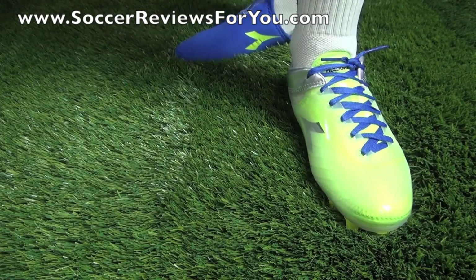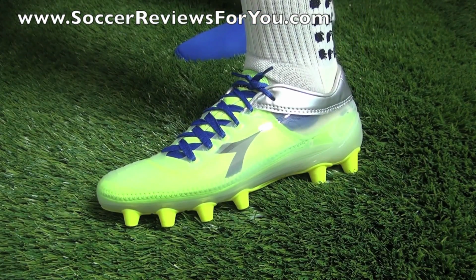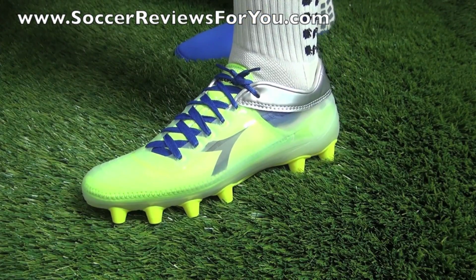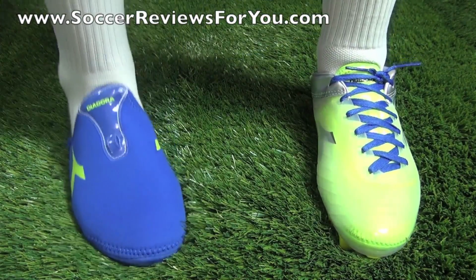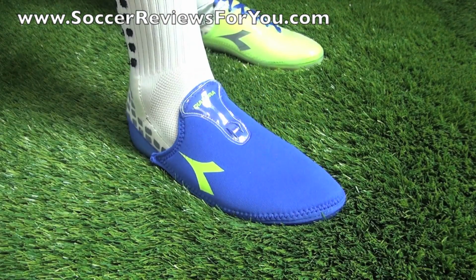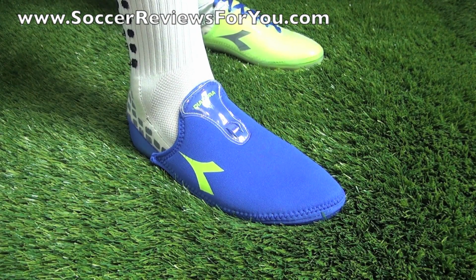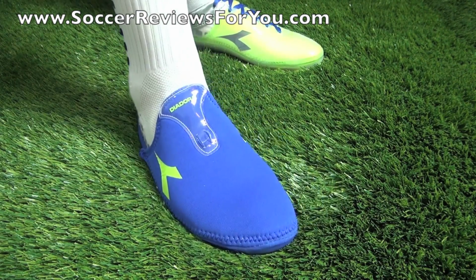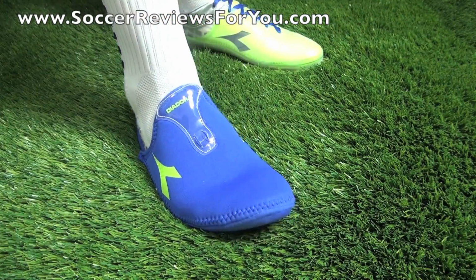Alright, here's a look at the Diadora Cambios on feet. And once they're all tied up, they actually look pretty good. They don't look too abnormal, is what I should say. What's weird about this shoe is how you actually have to put them on. You can see on my right foot I have the sleeve already put on my foot, and it actually has to go on in 2 separate parts. So you slide the sleeve on your foot and it hugs it really nicely, and it's very, very comfortable.